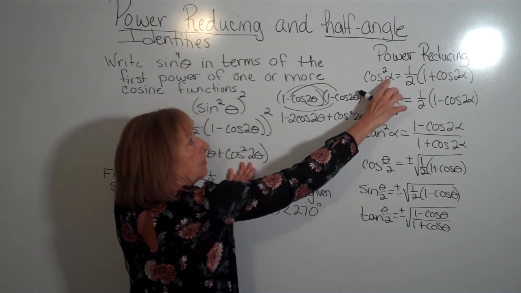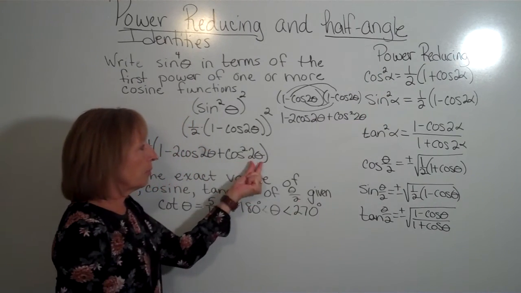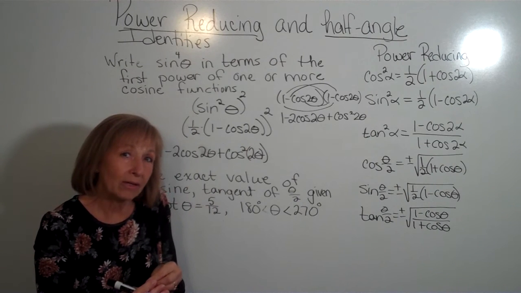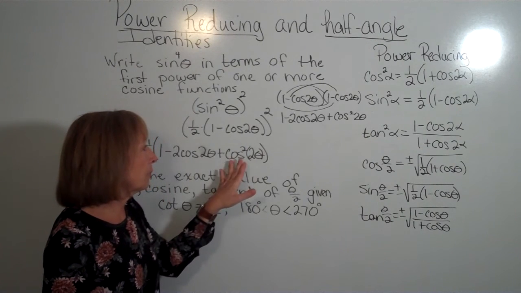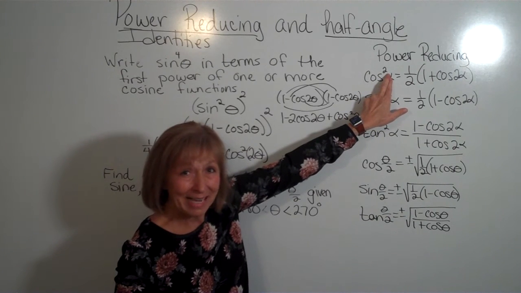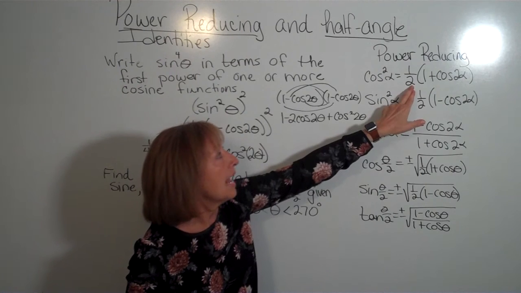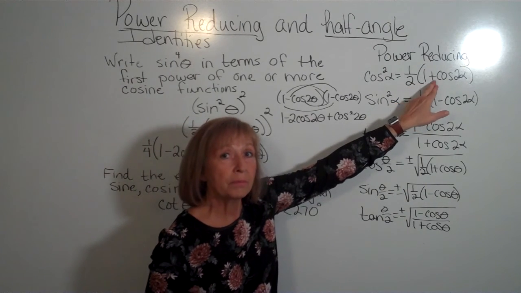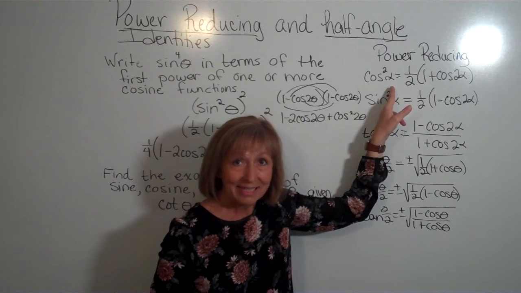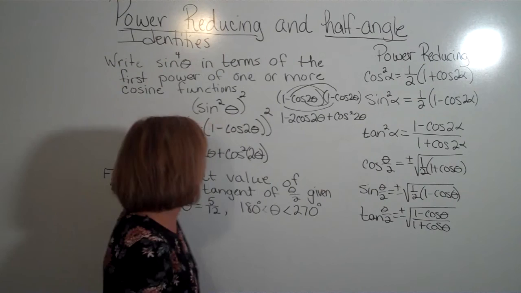where I have the power reducing replacement for cosine squared of an angle. But remember, this 2 theta is now my working angle. So a replacement for cosine squared of, think of the alpha being your 2 theta, is going to be 1/2 times the quantity 1 plus cosine of twice whatever that angle is. So twice 2 theta is 4 theta.